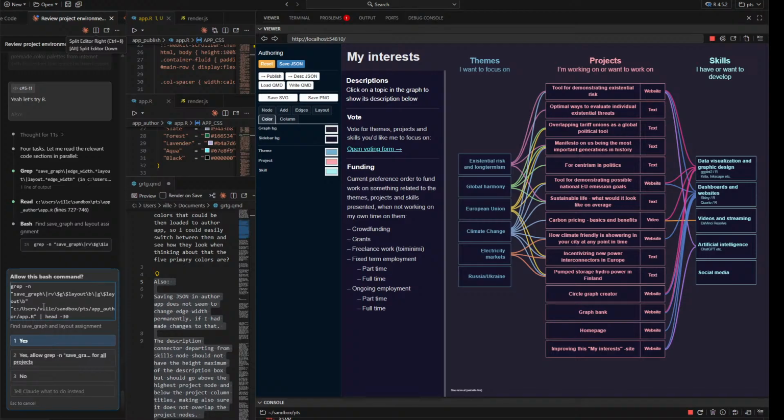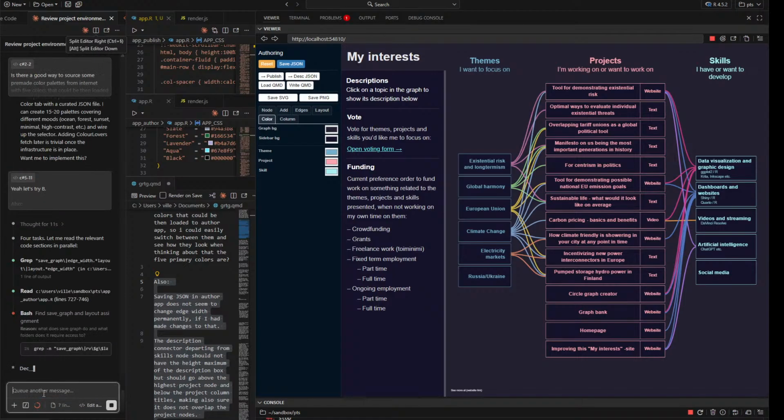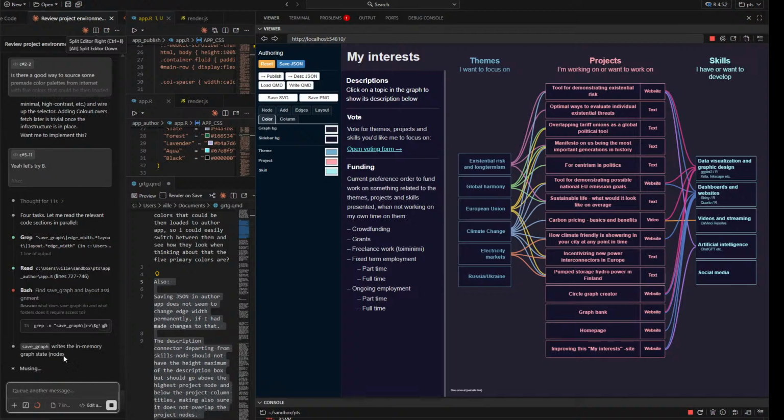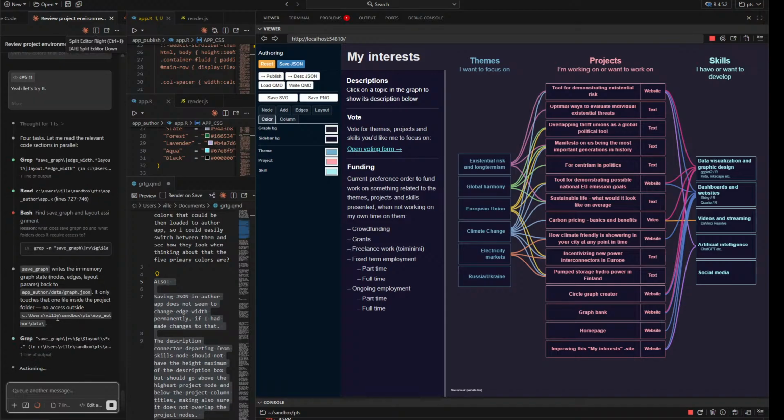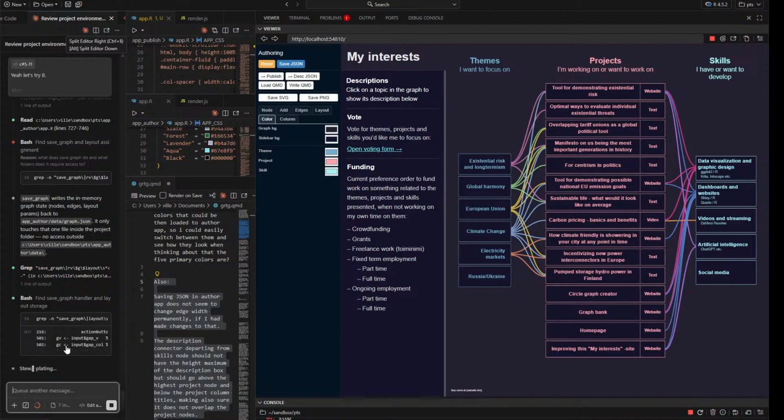Grep save graph. Okay. Okay, let's at least allow it for now.